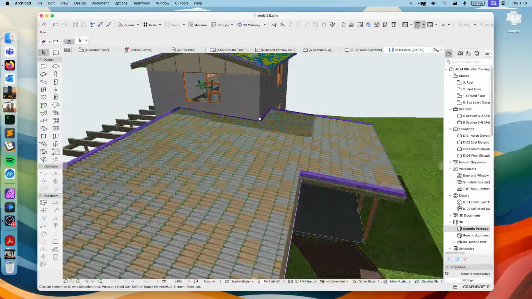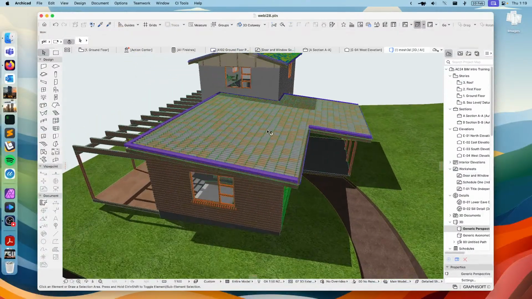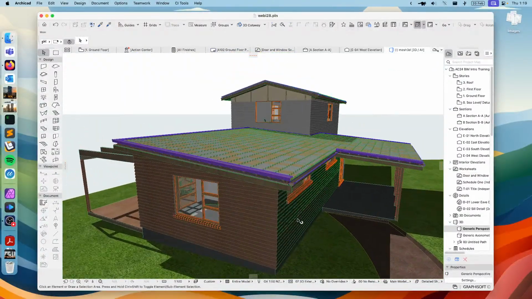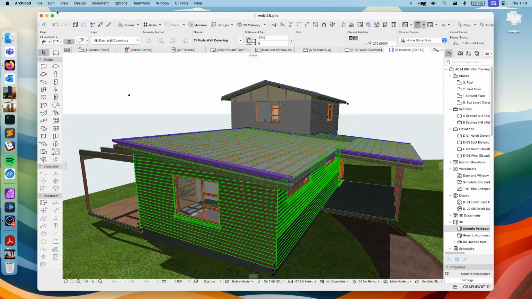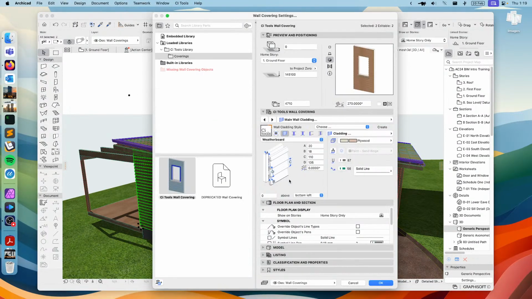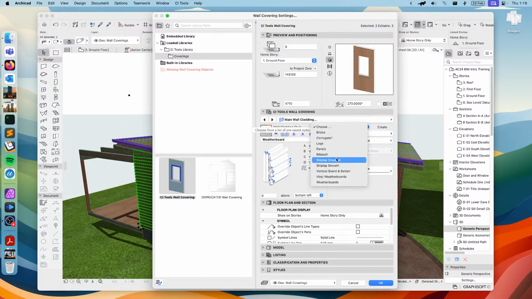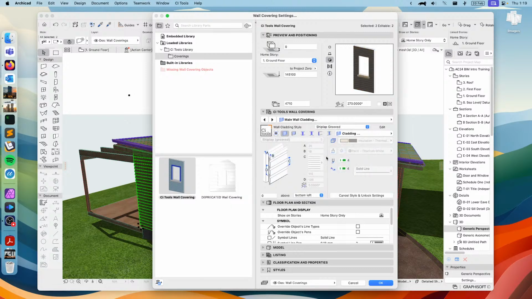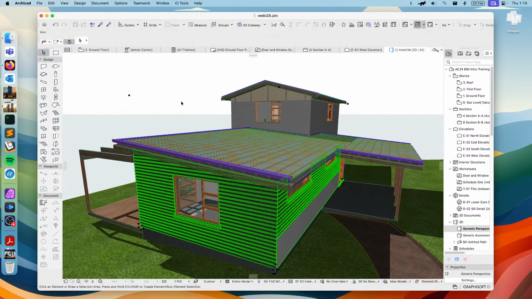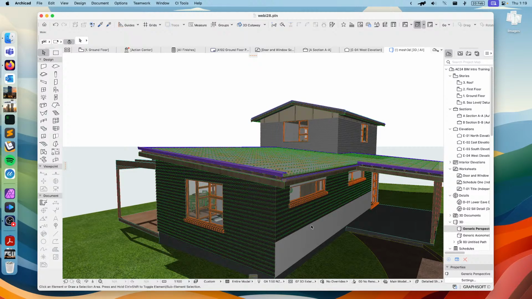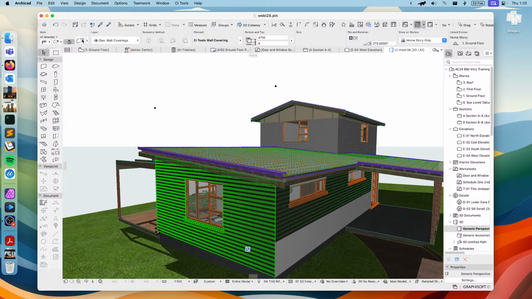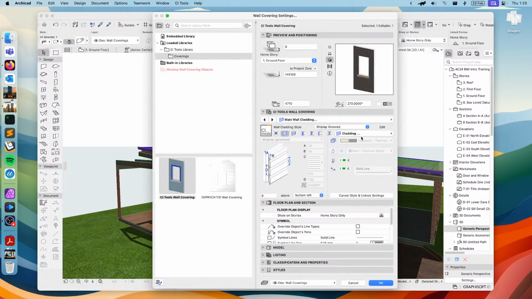And the same applies with walls as well. So if I select these two walls and let's set them both to use shiplap grooved. So we can apply that change. We see shiplap grooved over both of them, and then we can go through and make the change to the style and have that update as well.